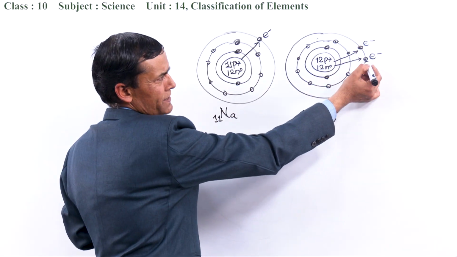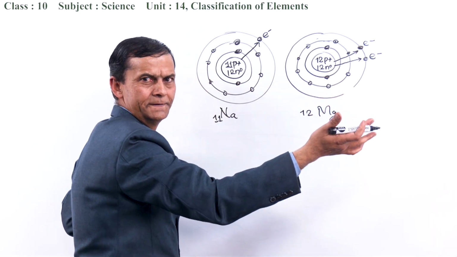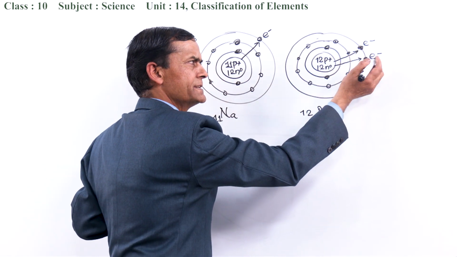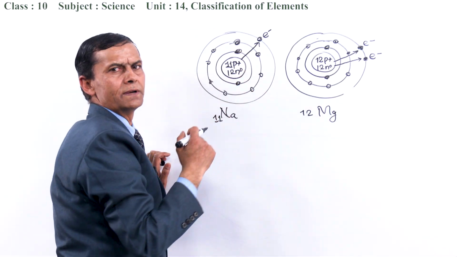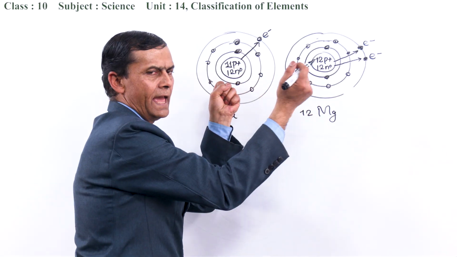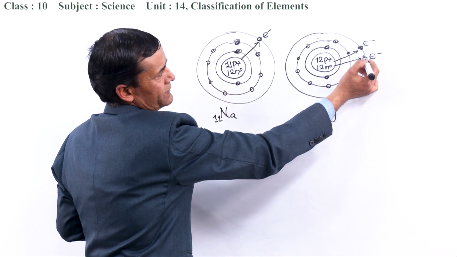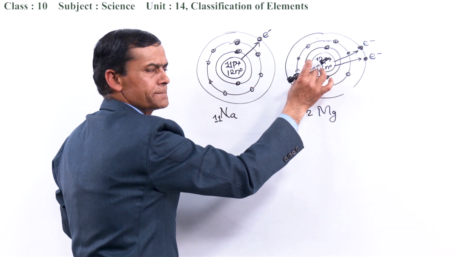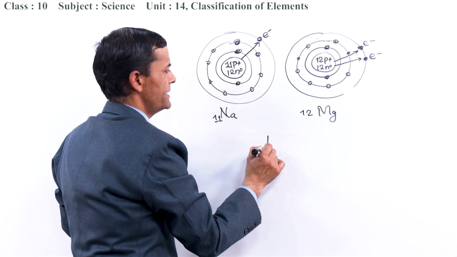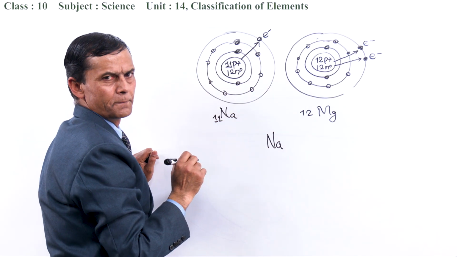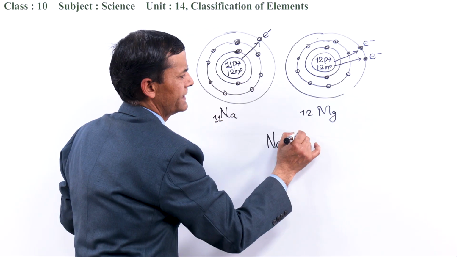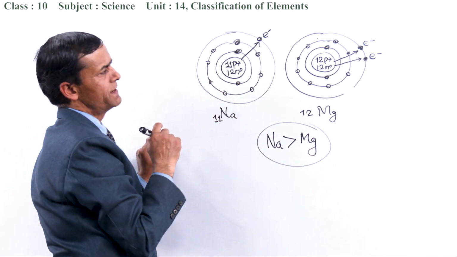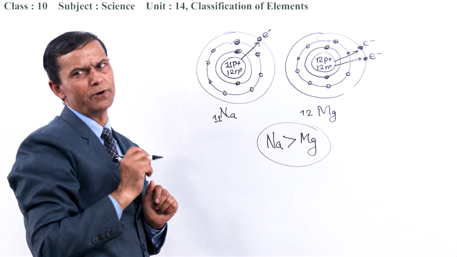I think the electron number is more, so its size should be bigger. No. As the electron number in the valence shell increases, it is attracted towards the nucleus, isn't it? Nuclear positive charge attracts the electrons. So the shell can be concentrated towards the nucleus. So its atomic size is smaller, isn't it? Sodium atomic size is bigger, isn't it? Bigger than magnesium, remember. Sodium atomic size is bigger than magnesium. This is a trend in the modern periodic table.